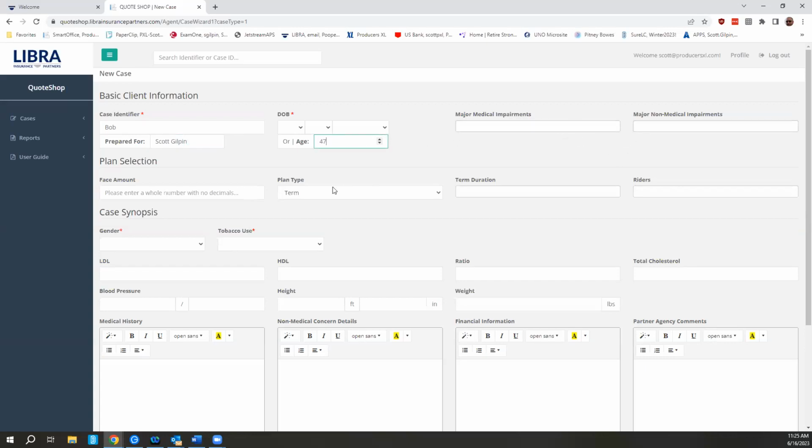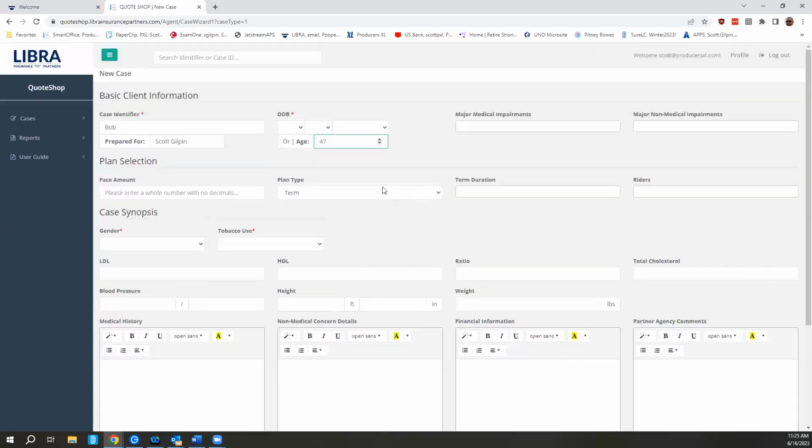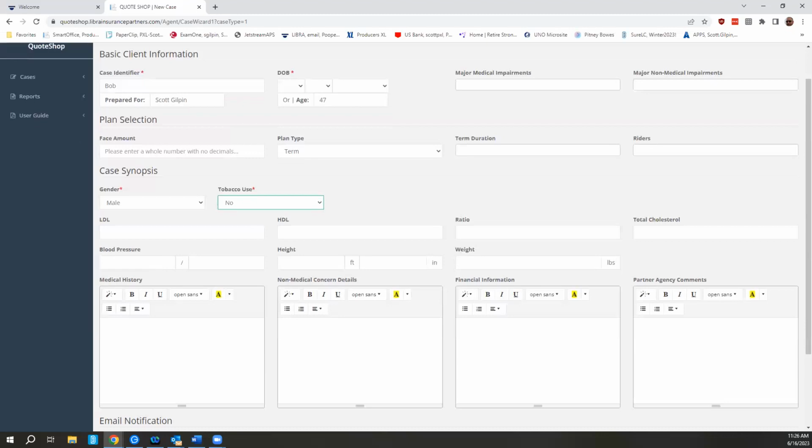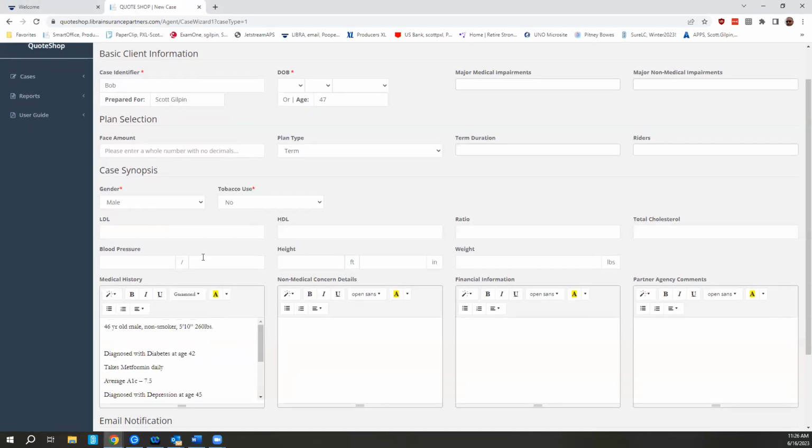Some of these boxes I don't really have to fill in. I'm just going to put that he's a male, a non-tobacco user, and to save time, I already put some information in and I'll drag it over. So this is our guy, and like I said, I already put the information out there. What I'm going to tell the carriers is he's a 46-year-old male, non-smoker, 5'10", 260. So I can go ahead and put that in here.